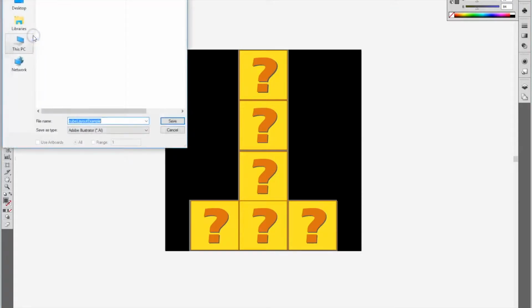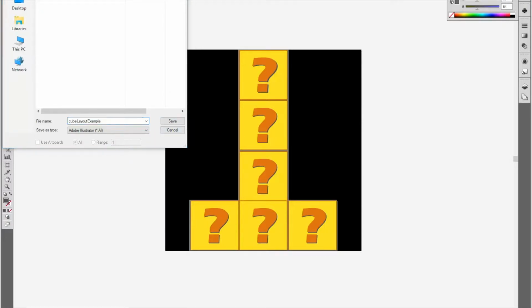File Save As is how we save the project file, which will allow me at any time to go back and open this up and edit it, truly edit the colors, the vector art. So I'm going to go to my network folder. Hopefully you have a Maya folder made, and maybe you want to make a new subfolder and call it artwork or something like that. It's up to you how you organize your folder, but have a system so that you're not scrambling to find files.